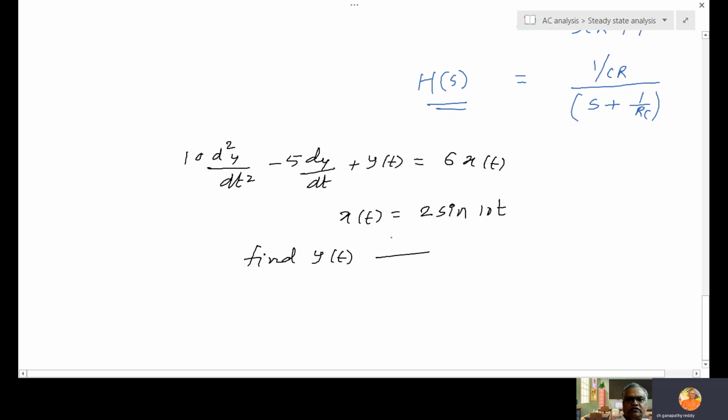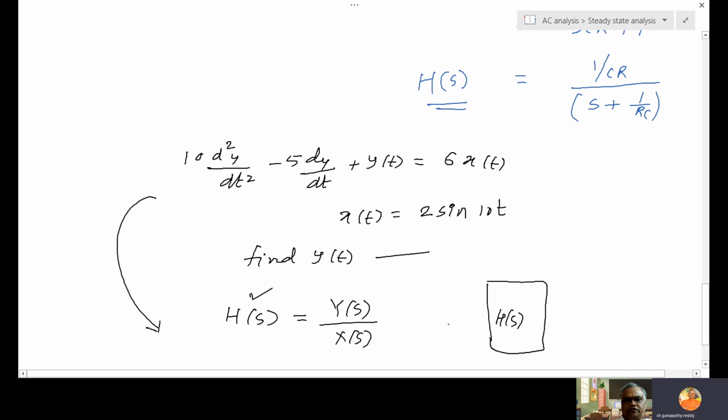How will the maths teacher solve this problem? There is a way to solve for the particular solution: with constant, with exponential, with constant to the power of variable, variable to the power of constant, with AC. That method you will use to find y of t. Now using my method, first find the h of s. How to find h of s? Apply Laplace transform. Take the ratio y of s by x of s, which becomes h of s. So this h of s you got.